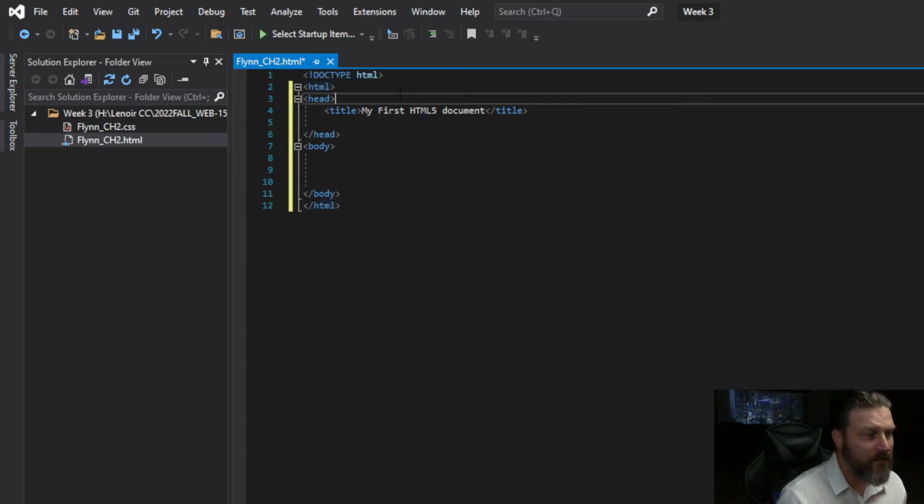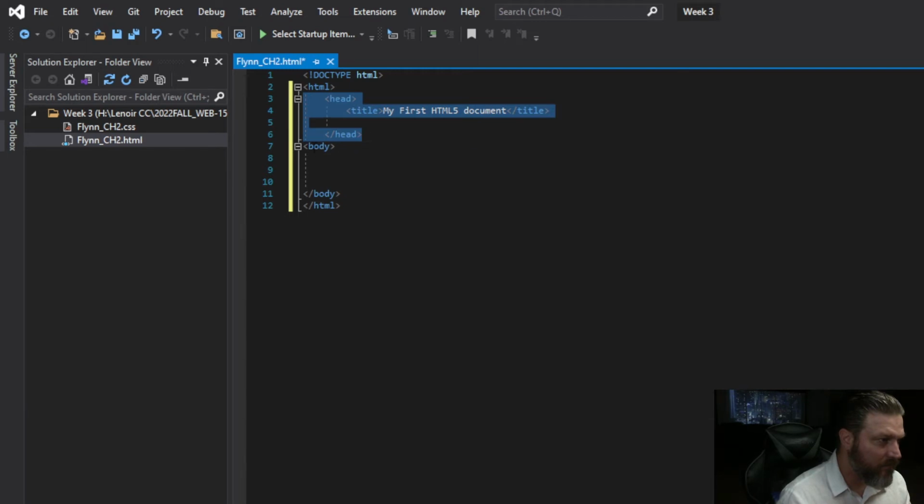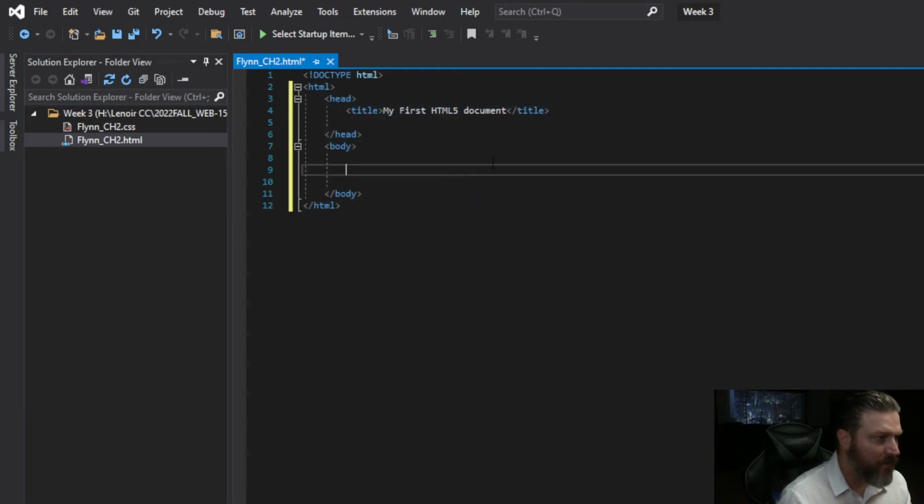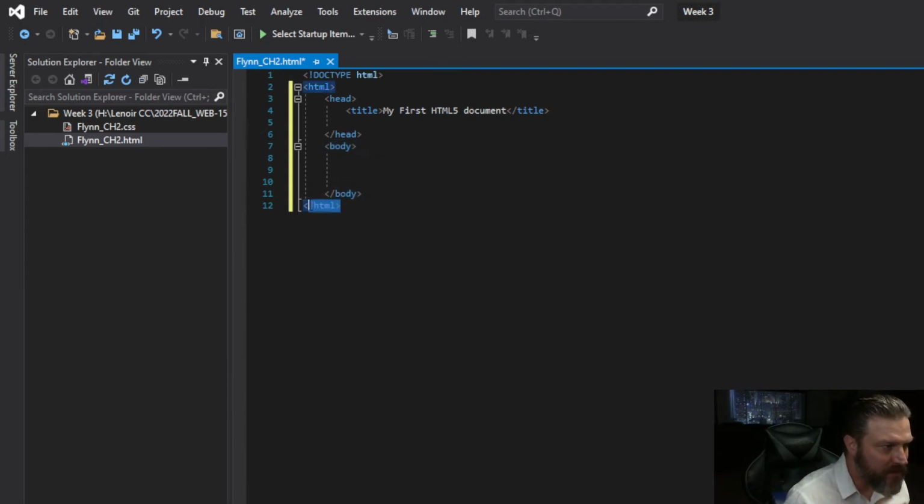Two, I forgot to mention indentations. So this really should look like this. You want to indent everything that's contained within something else. So let's say the body is contained within the HTML, but not within the head, right? So the body and the head are separate. They're at the same level, but they're both inside the HTML. And by using the tabs, the indentation, it helps someone who's reading your code and helps you understand what's inside what, the parent-child relationships, and that becomes pretty important way down the road. So it's a very good practice to have.